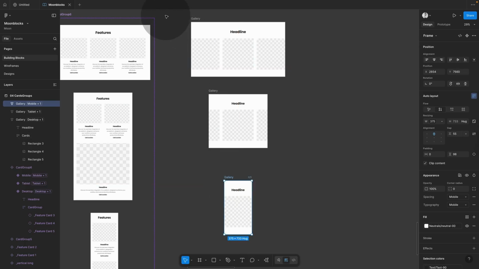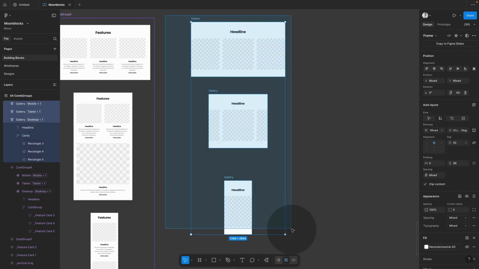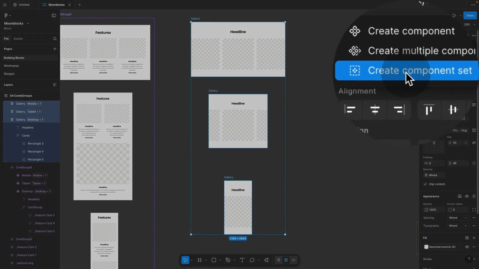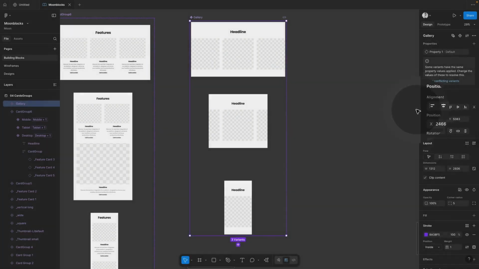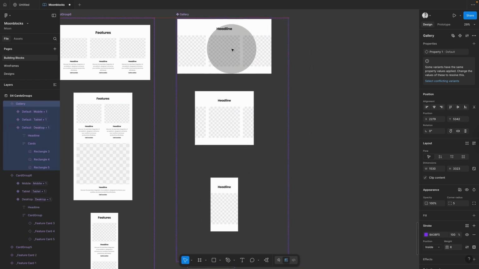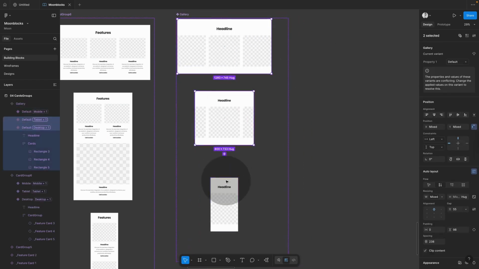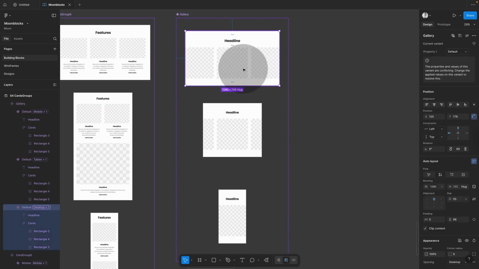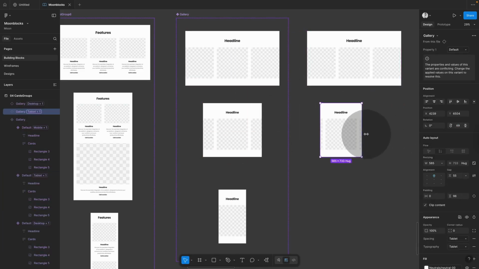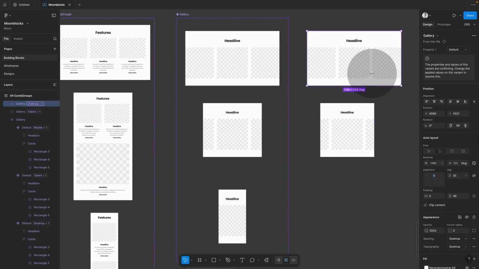And so what we can do now, we can select all of these. And then with one click, I'm going with the little drop down, create component set. I quite like to make this outline a little thicker so it's visible. And then I usually just amplify it a little bit just for my better overview. Okay, so let's just pull one out. Actually, let's pull those two out. And then we can see, yeah, that just behaves the way I expect it to.